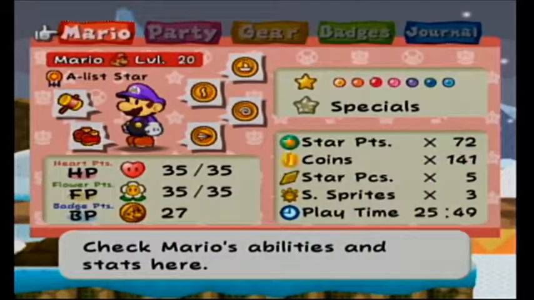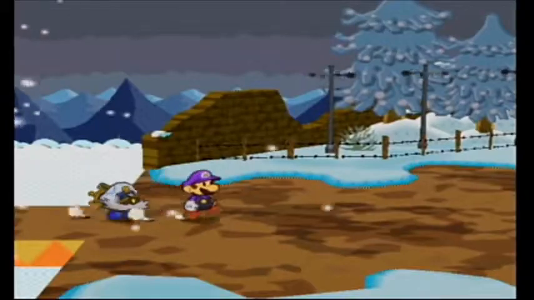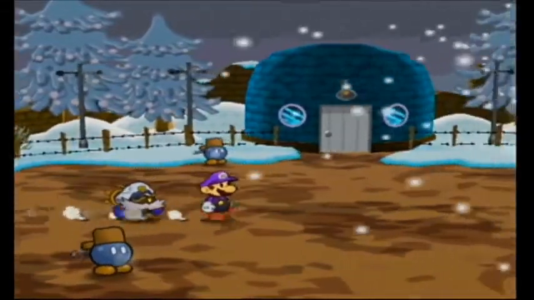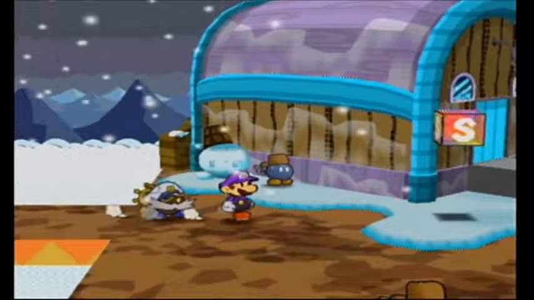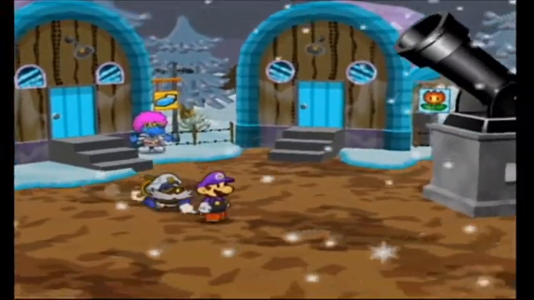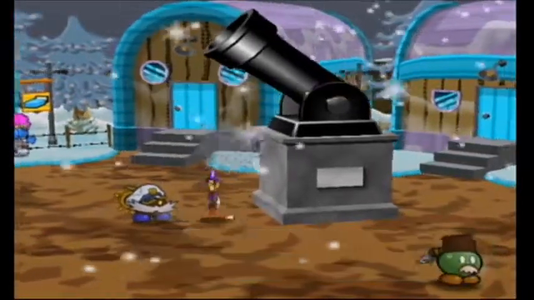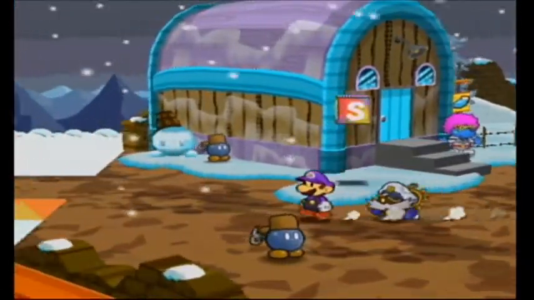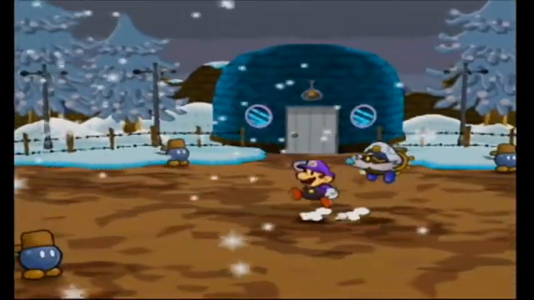Hang on. I want to make sure that I didn't forget any star pieces here before leaving. Good thing I checked before I left. There's actually a star piece that I missed. And there's a good reason for that, because it's in a hidden panel. I miss how in the first one you can use the Ultra Hammer to just instantly unearth the hidden panels. Those were the days. Anyhow.